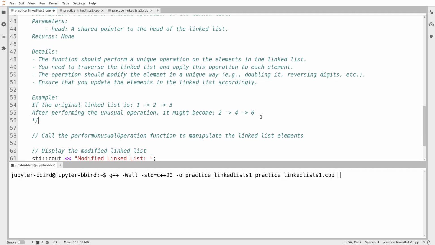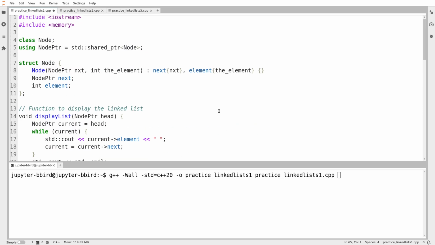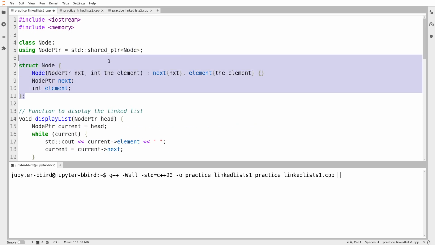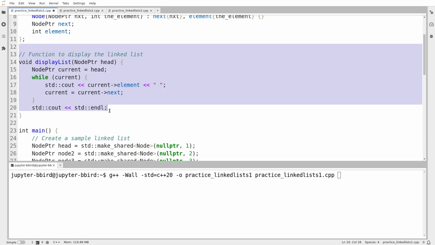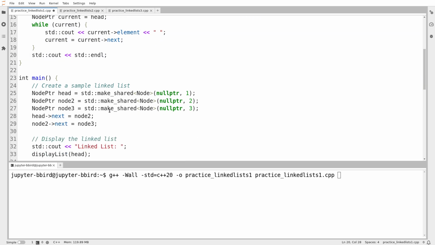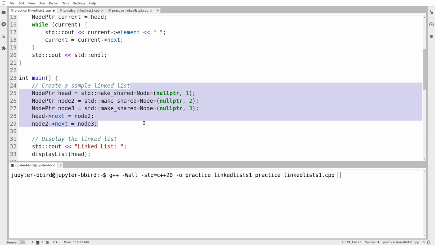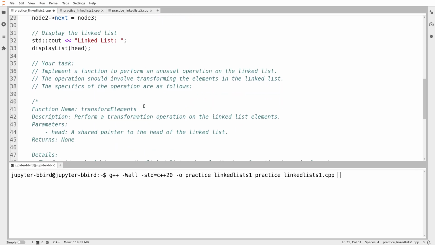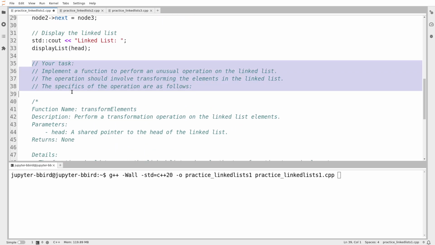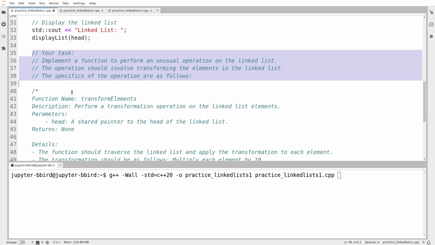So we'll copy this. We'll go and replace the earlier template with this. So what do we have? We've got my node definition from earlier, okay? There's this display list function. That's nice. ChatGPT, when you ask it to create a list, I've noticed this in the 111 videos, it seems to just want to make a bunch of nodes as variables and chain them all together. And then we call display list.